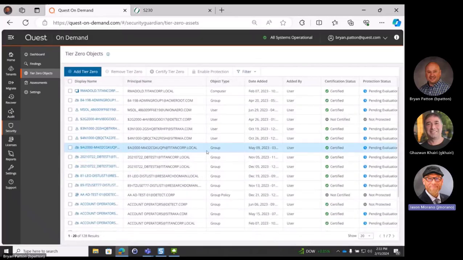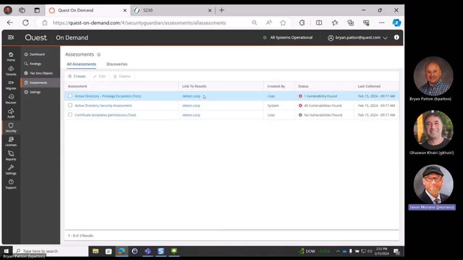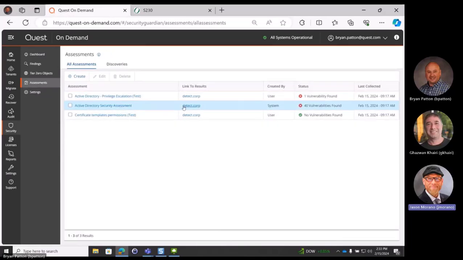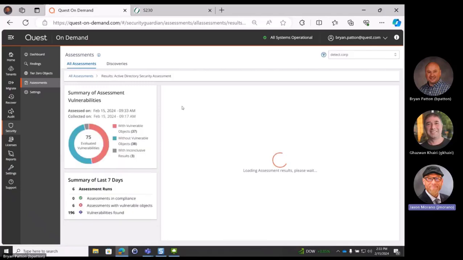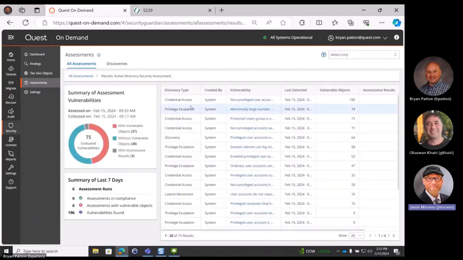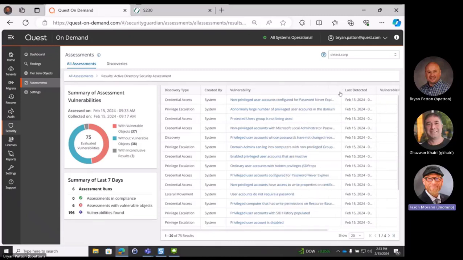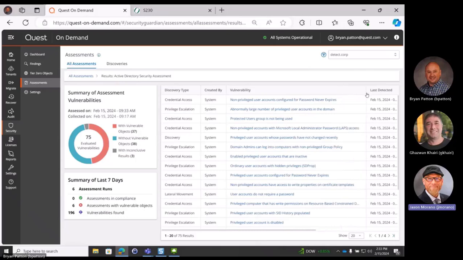So if you go to, say, assessments, and you look at these discoveries, we're going to look at Active Directory discoveries to begin with, but you can actually go in and look for specific items. If you're a security administrator and you want to look for certain types of events that could possibly happen, we can give you even that type of scan of your environment.